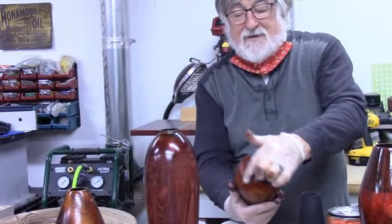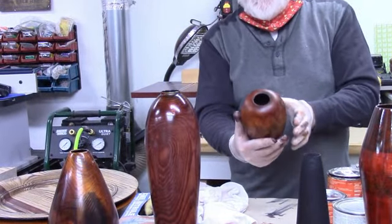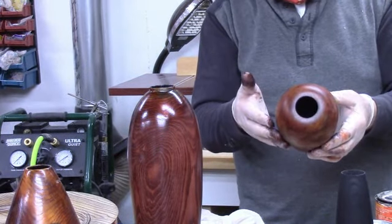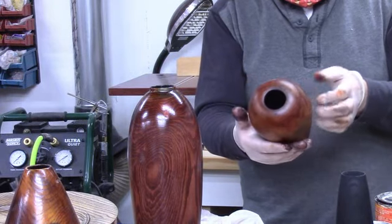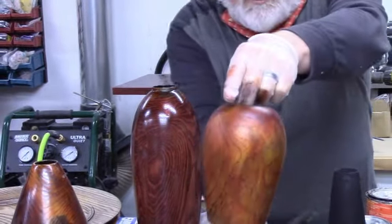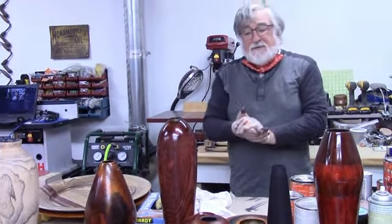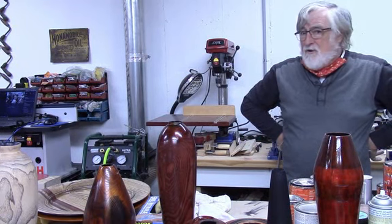I put the black on heavier up here around the rim to kind of shade that in. And I had already sprayed the inside of the vessel with black. Nobody needs to see the inside of every vessel you turn. And the black looks good when you do it that way. And so, that's where we are. I think that once we get some nice finish on the outside of that, it's going to look good. Now, what do you have to be concerned about?